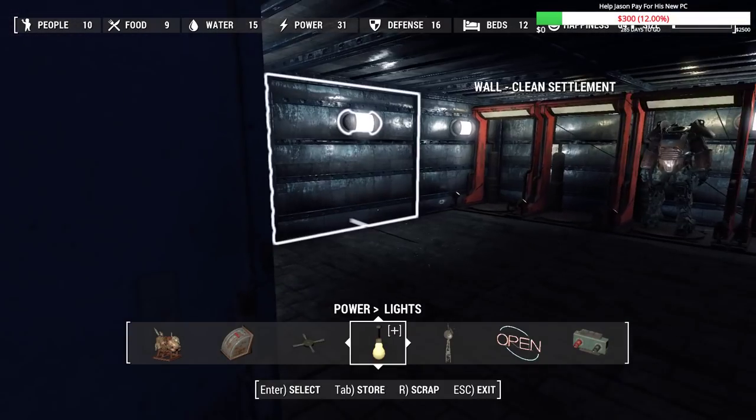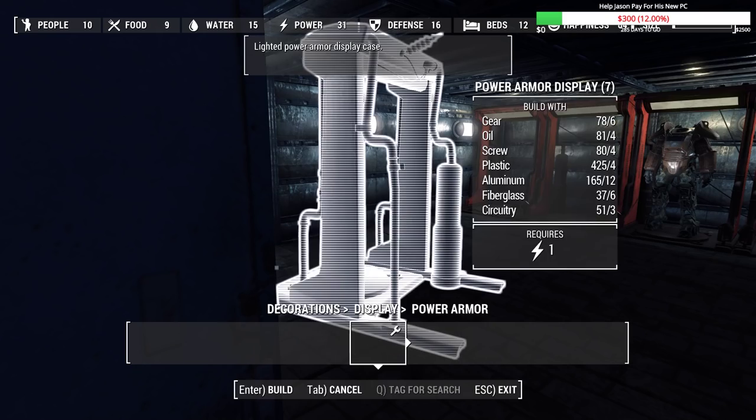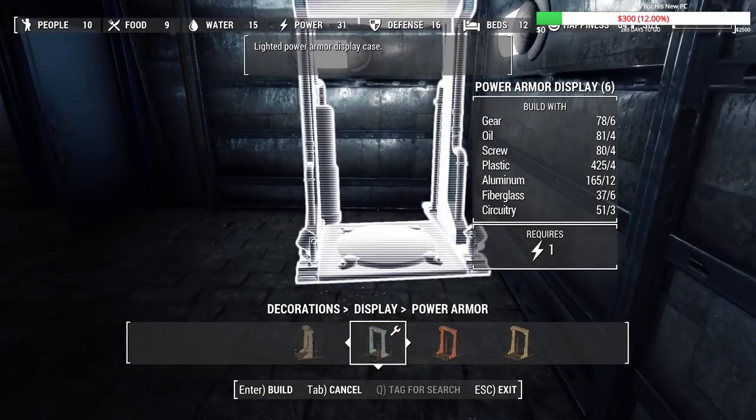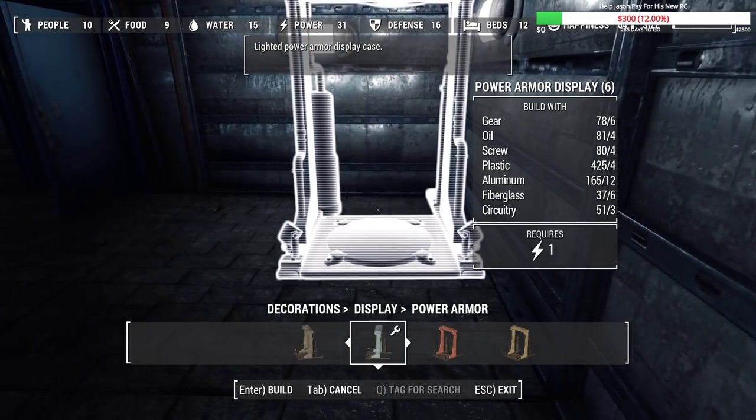Fantastic. Right, so. Back to decorations. What was it? What's decoration? Oh, decoration display. That's right. Power armor. The blue one. Okay. Let's see if we can fit two in here either side of the door. And then that'll do for now.